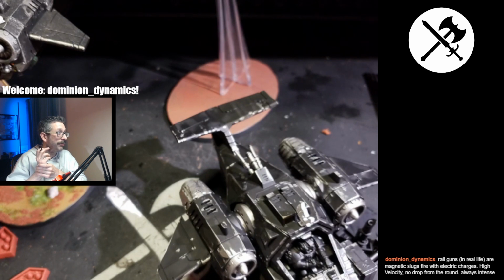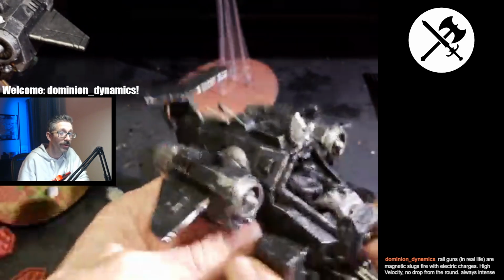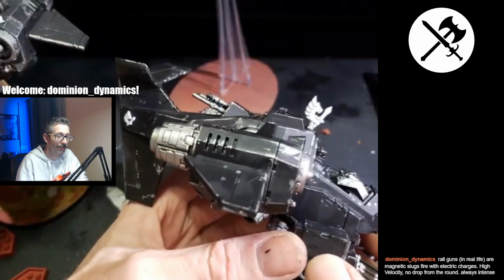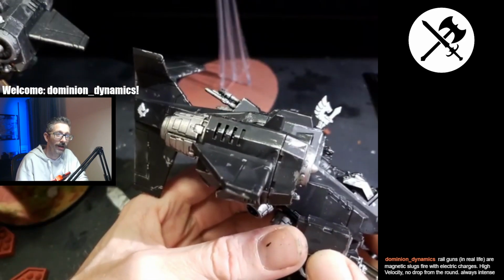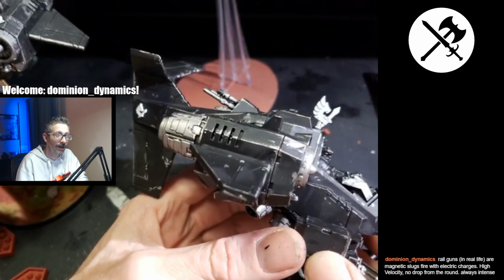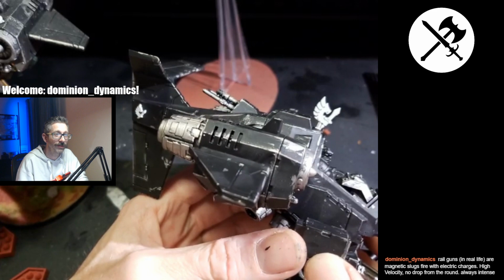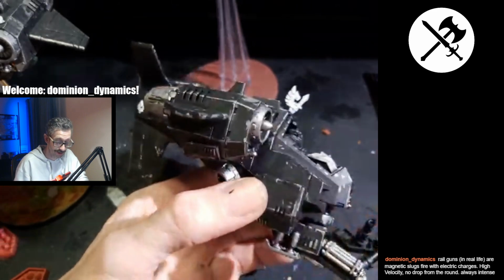And the mortal wounds, yeah. Each time a successful wound roll is made for an attack with this weapon, the target suffers 3 mortal wounds in addition to any other damage. Dominion says it does mortal wounds on top of the D3 plus 6, yep, 3. And railguns in real life are magnetic slugs, fire with electric charge, high velocity, no drop from the round, always intense. Yeah.